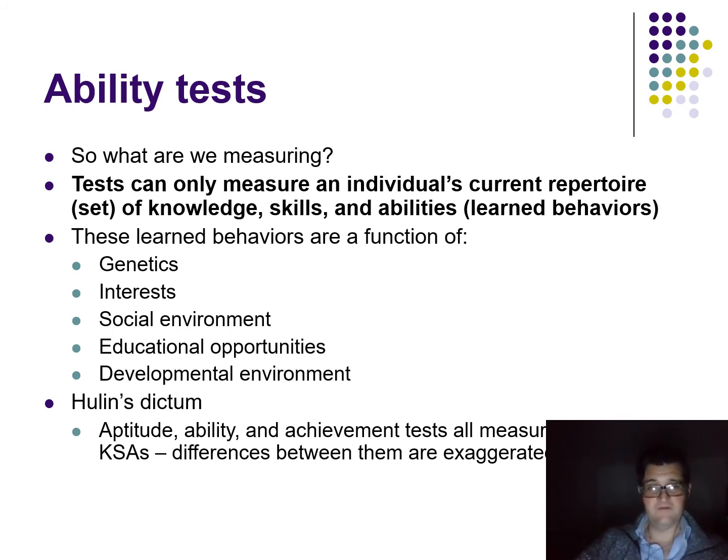One of my mentors, Chuck Hulin, is known for several of his dicta, and this one is probably the most notable: he said that you can't measure someone's innate intelligence any more than you can measure the innate height of a stalk of corn. The basic idea is, maybe there is some sort of locked genetic potential, like a maximum height that an individual stalk of corn could possibly reach.